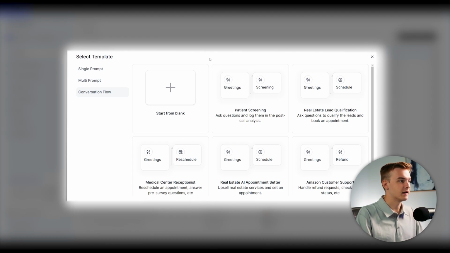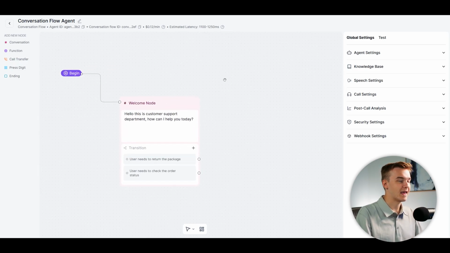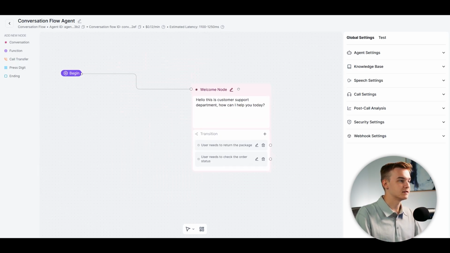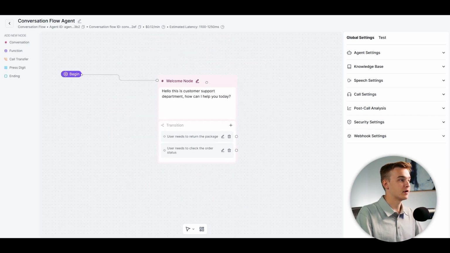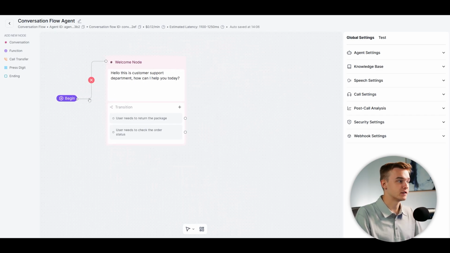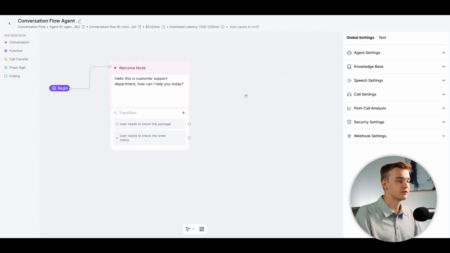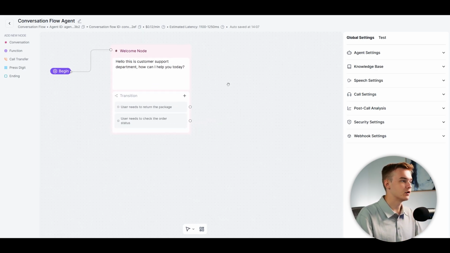So I'll hit start from blank and you'll see that we land on quite a different page to what we're used to when building out these agents. You'll see here, we've got this sort of canvas display where we can take these, what they call nodes, and drag them around the page like this. If you've used a chatbot builder like Voiceflow before, you'll notice that it's a similar process, how you can create these nodes and drag to each different step of the process. I'll walk through how this works and why this is a benefit in some cases versus maybe it's not the best use in other cases as well.